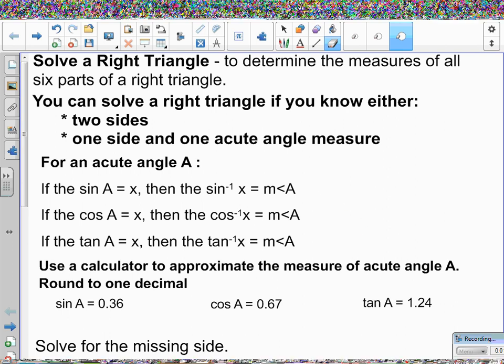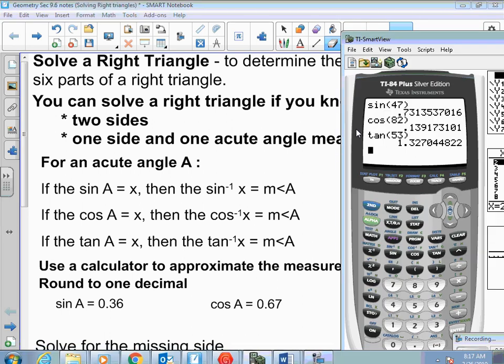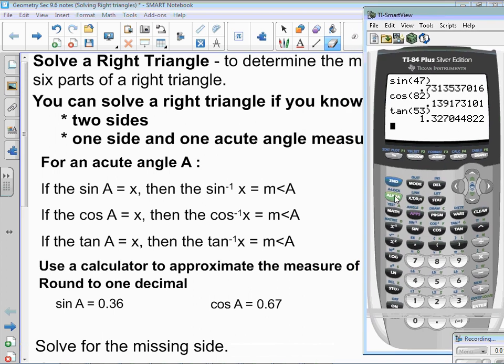So, what we're looking at today, if you're on a calculator, the sine, cosine, and tangent buttons that we used yesterday, if you look just above those, there's a sine to the -1, cosine -1, tangent -1 for the second function of those.